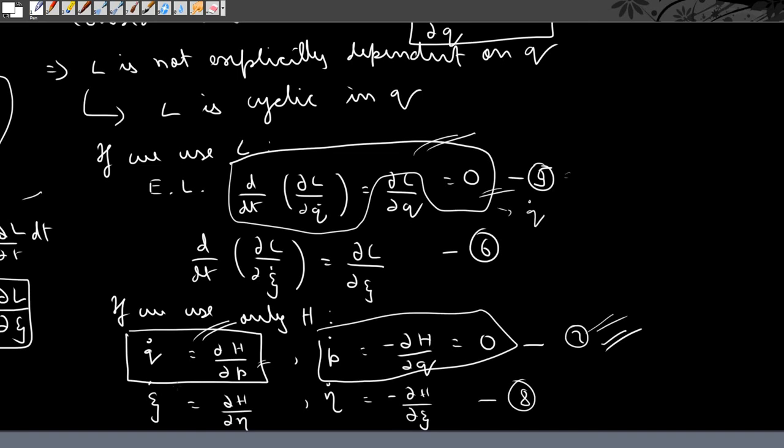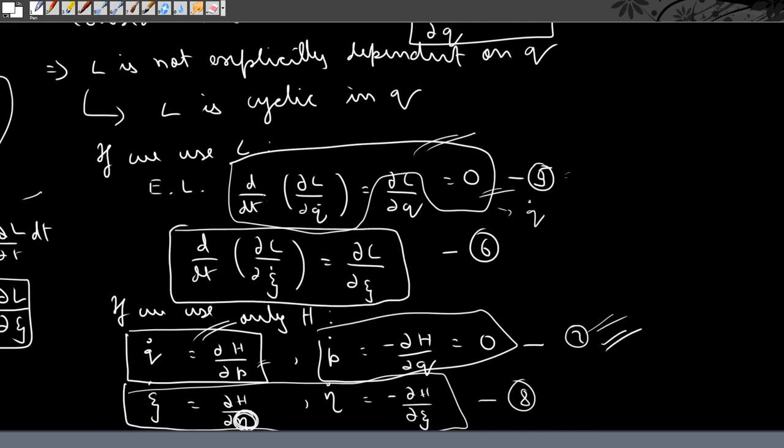In a similar way, if we want to calculate this, we first have to calculate h, and that involves more steps because now we have to write it in terms of eta. Whereas here we can directly calculate our equation of motion using just one equation, where we don't have to express our L in terms of other variables. So when dou L by dou zeta is not equal to 0, this step will be easier to solve computationally as compared to this step, because this takes additional time to transform our L into this h.